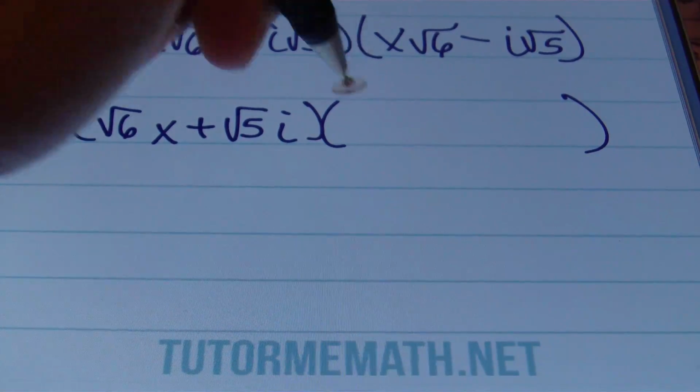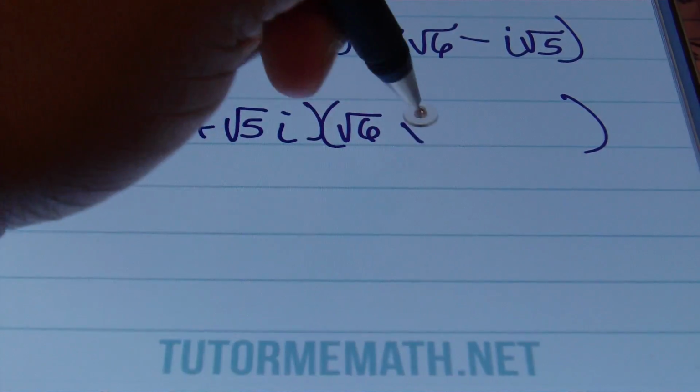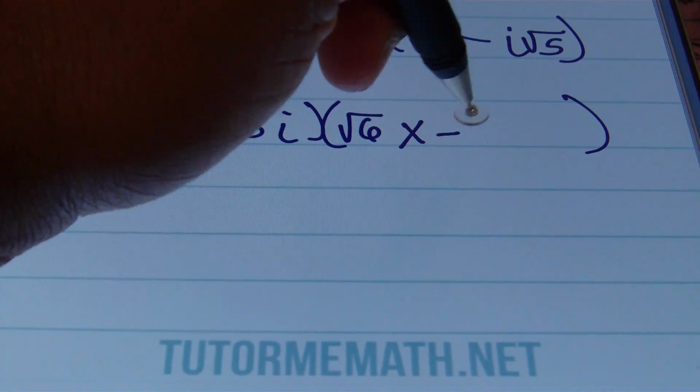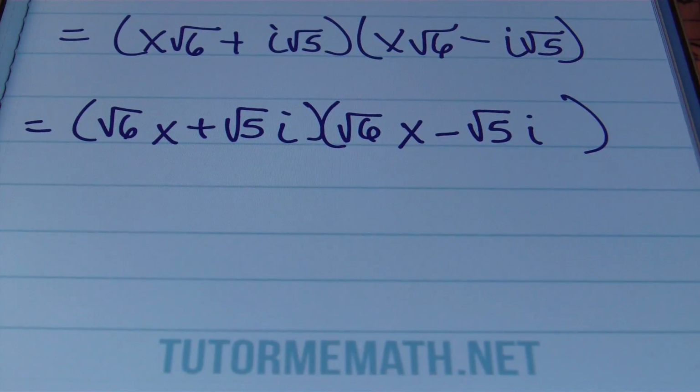And then you can do the same thing in the second set of parentheses. You can have the square root of 6 and then a little space here and then your variable x, and then you'll have your minus sign, and then you'll have the square root of 5, a little space, and then the imaginary number i. You could write it that way as well, but once again, you'll have the drama of making sure that this x doesn't look like it's underneath the radical and that this i is not underneath the radical. That's why I prefer this version of the result, because clearly x is not underneath the radical sign, and clearly my i is not underneath the radical sign. Because that would be a totally different answer and it would be wrong.